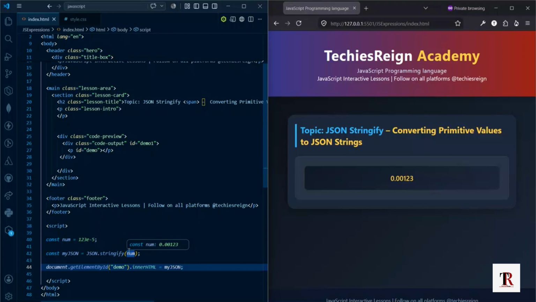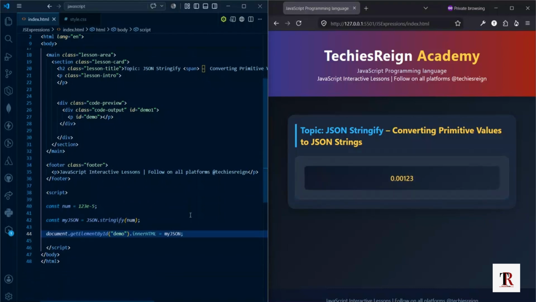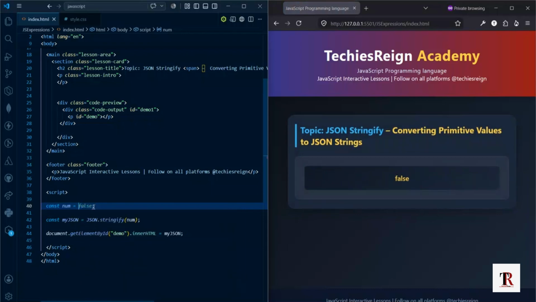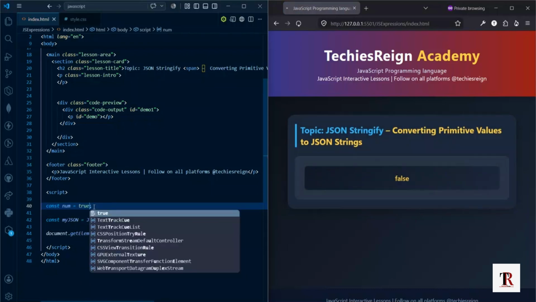So there are rules that guide this JSON string, in the sense that if we have something like false or true, a boolean value, JavaScript with the JSON Stringify method will safely transform that value into its corresponding text representation in order to match the JSON standard notation.